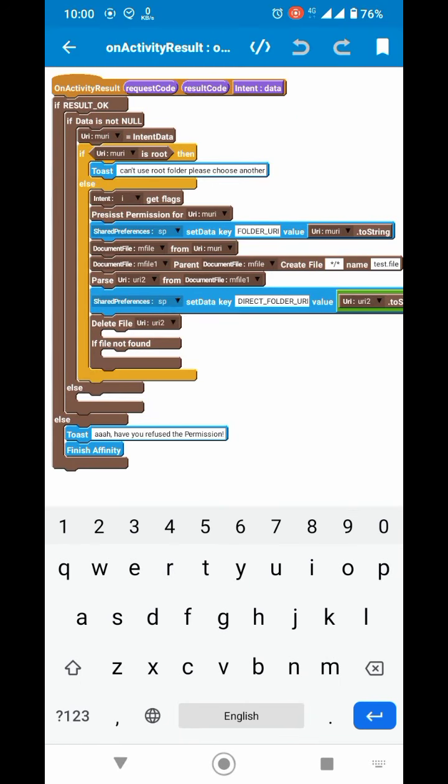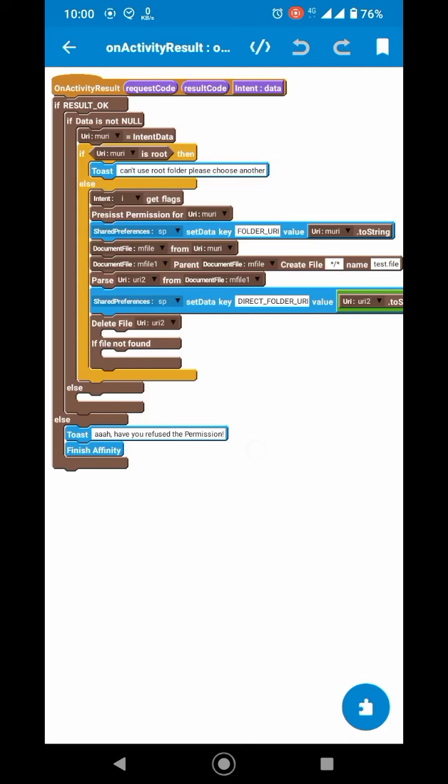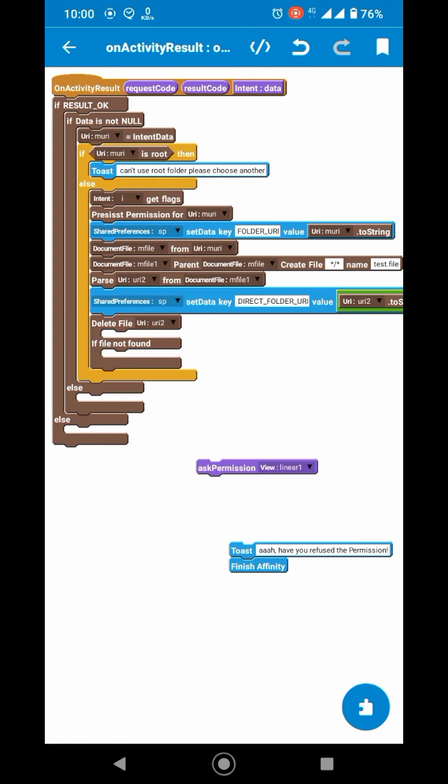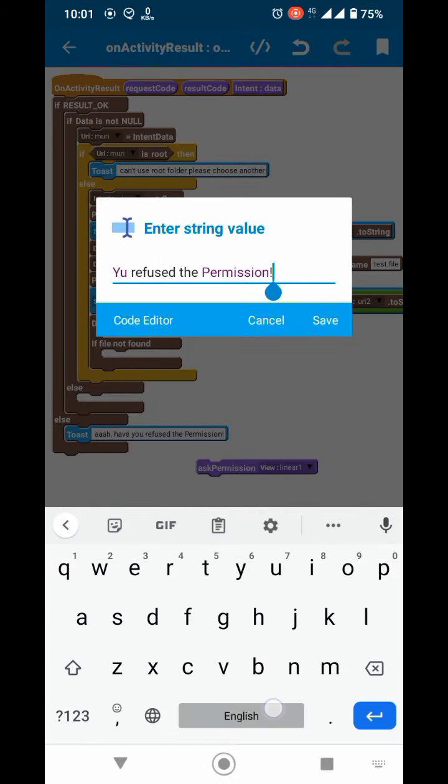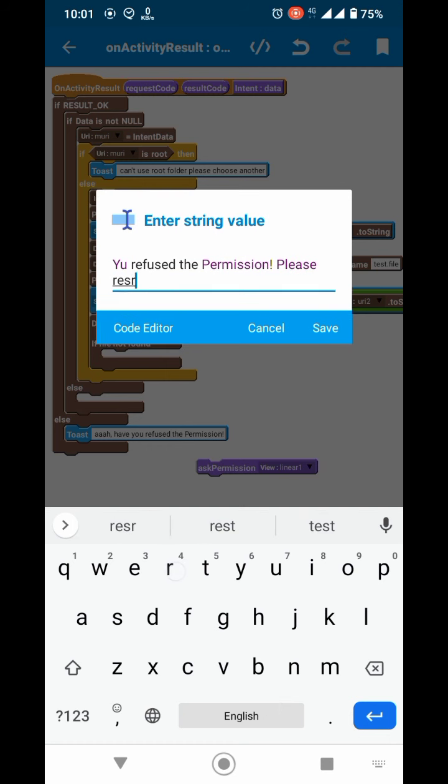If you have added it correctly, it should be automatically selected. And in the case of refusal of permission, I'll just show the user a toast: You have refused the permission. Restart the app and allow the permission.